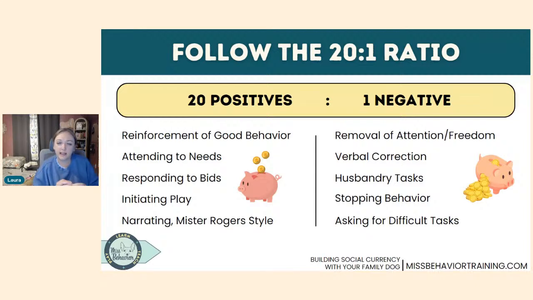Okay. So again, I don't want you to get stuck on, oh my gosh, there's so many negatives. I want you to see all of the positives within your day. And if you can't see the positives that you're giving your dog, that's where we need to ramp it up. Okay. You really need to grasp on to any positive thing that you see. You attend to their needs. Again, you respond to their bids. You initiate play, narrate to them. There's tons of places that you can be putting deposits in the bank.